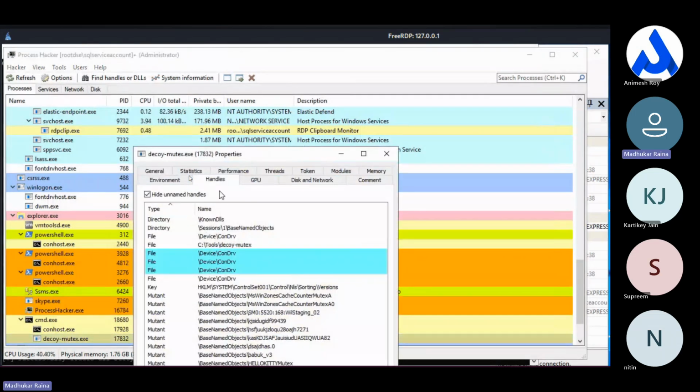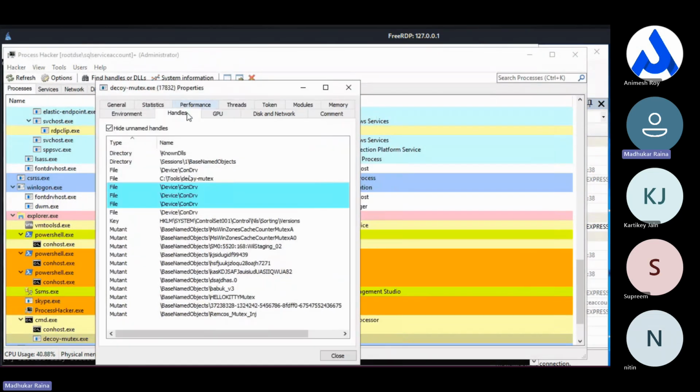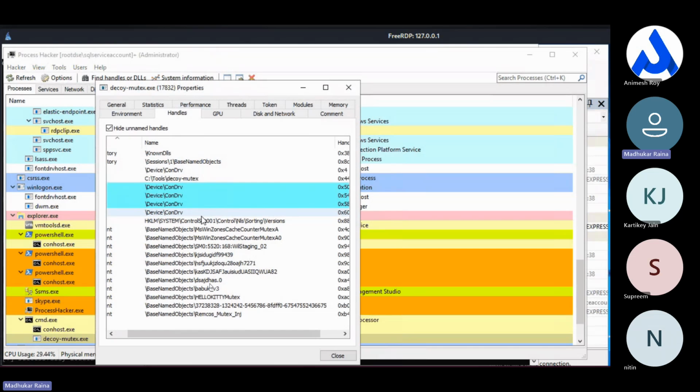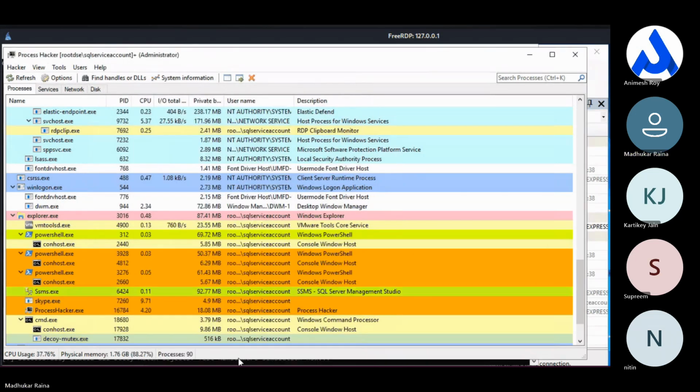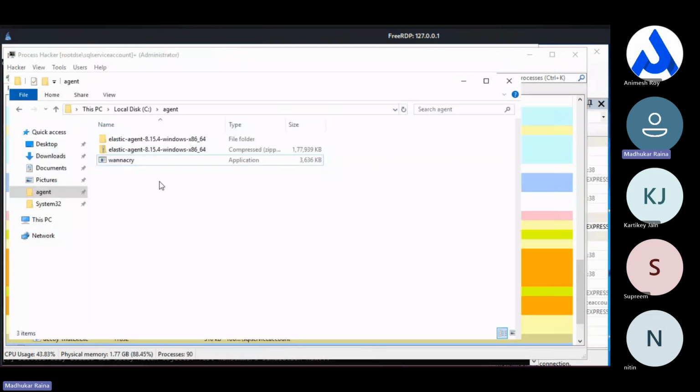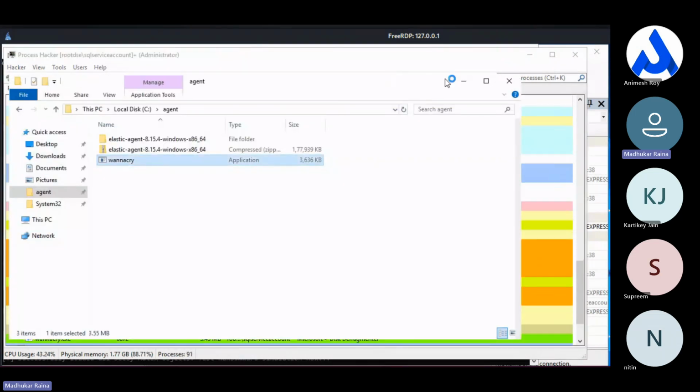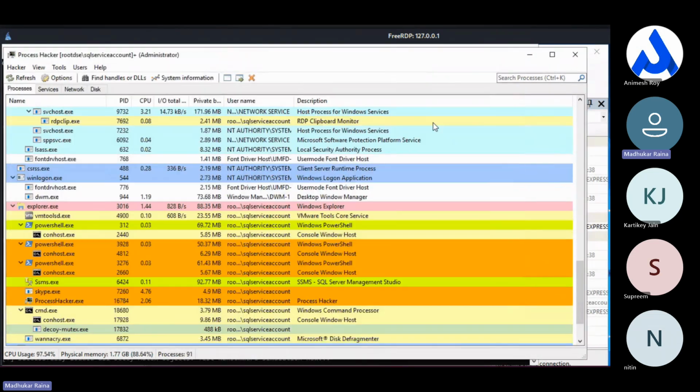If we go to decoy mutex handles, we can see it has added all of these on the system. Actually, we should run it as administrator just to make sure that it adds it on the global level so that all users can access it. And once that is done, we try to run the ransomware again. This time it will not infect the system.